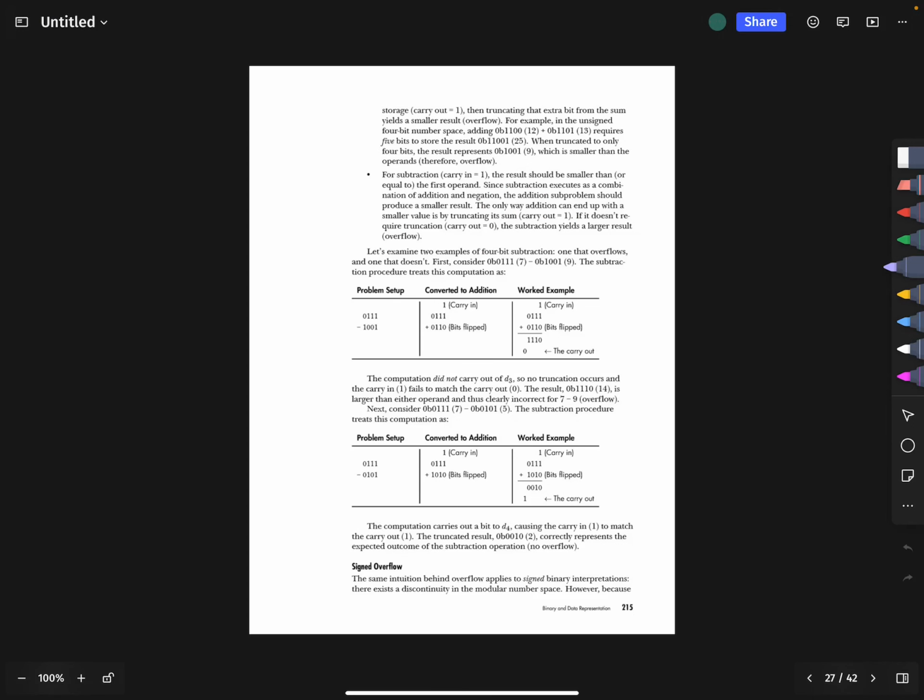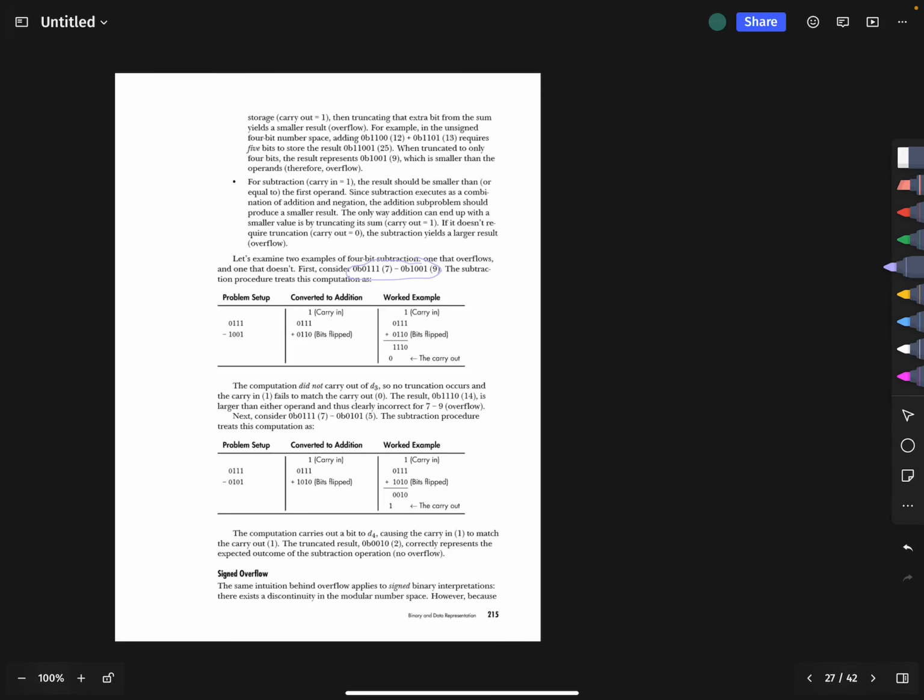So let's go through an example where we look at 7 minus 9. While we interpret this as an unsigned integer, if you think logically about the rotary picture, if 7 is over here and we subtract 9, it makes sense that we would get an overflow, because we seem to be crossing the discontinuity at 0. So we should expect that when we compute 7 minus 9 in unsigned integers, that will cause an overflow.